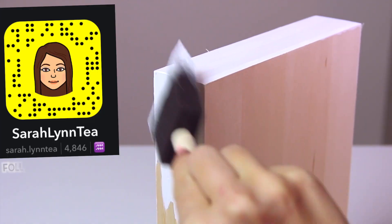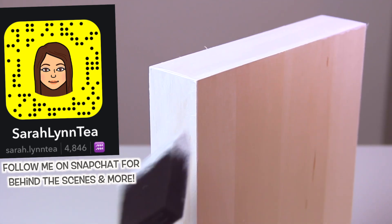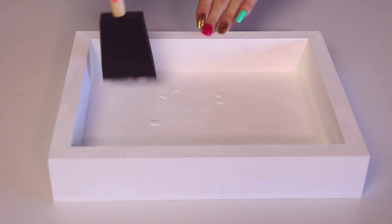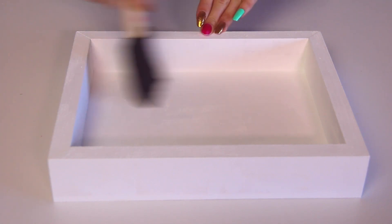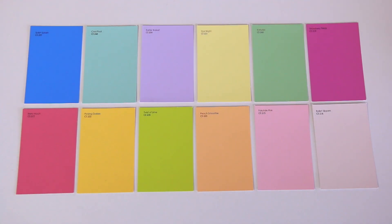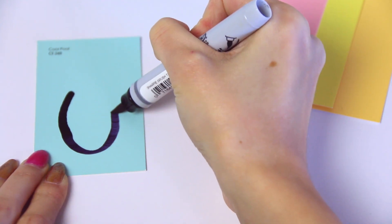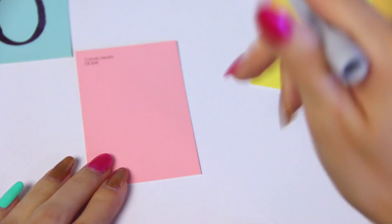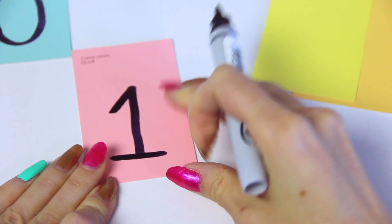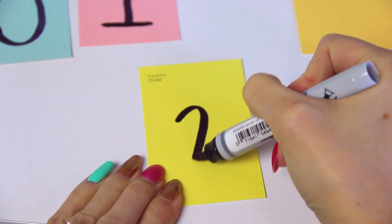While I was waiting for the third and final layer of paint to dry, I made use of my time by moving on to the next step of the calendar, which is to get the paint samples ready. You're going to need 26 paint swatches - slash chips, slash samples, whatever you call them. The really cool thing about this is they're completely free. You can get these from any home improvement store such as Home Depot; mine are from Lowe's. You also don't have to measure or cut any paper, which is such a blessing.